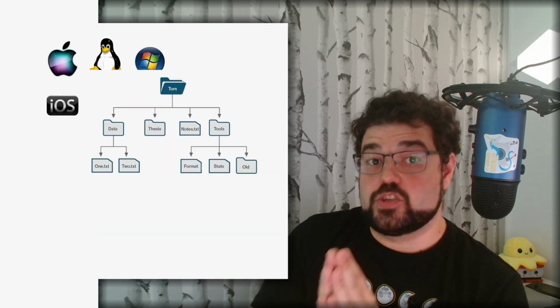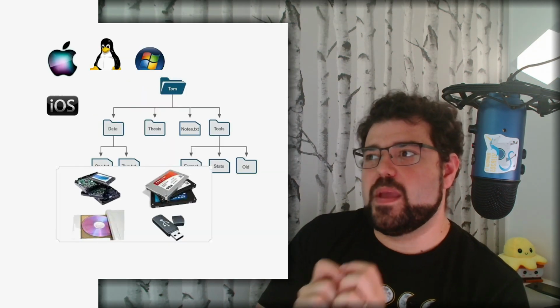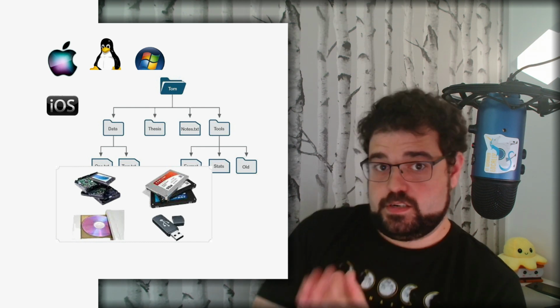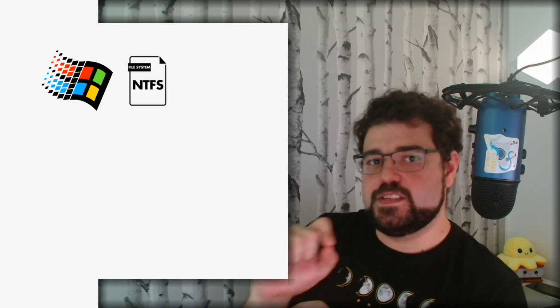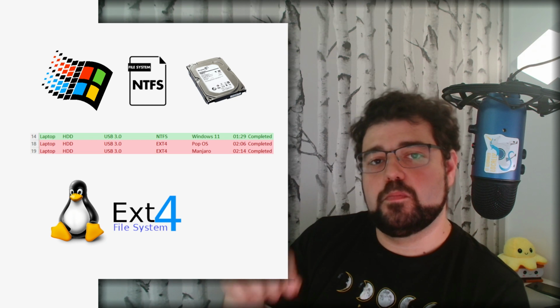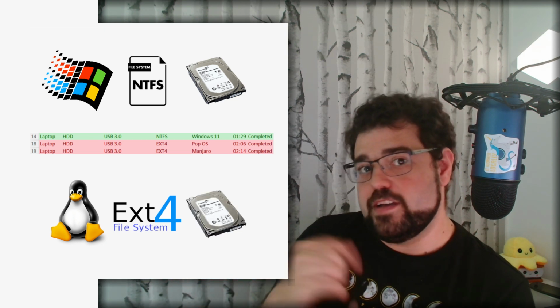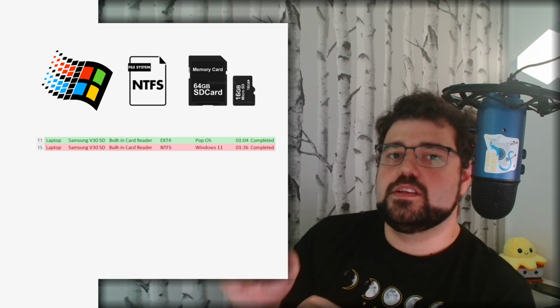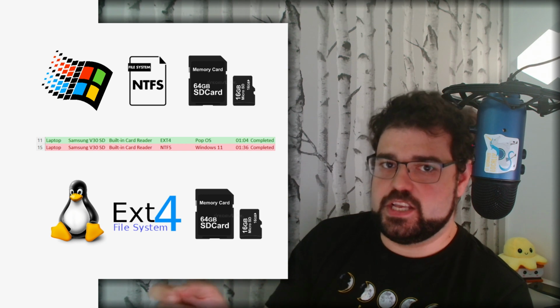The next hurdle in testing, and this is where we get to actual interesting facts, is the OS, file system, and storage medium combinations make vast differences. For example, Windows plus NTFS plus hard drive works a hell of a lot faster than Linux plus ext4 plus hard drive. However, if you swap them around and put Windows plus NTFS plus SD card, it works way slower than Linux plus ext4 plus SD card.